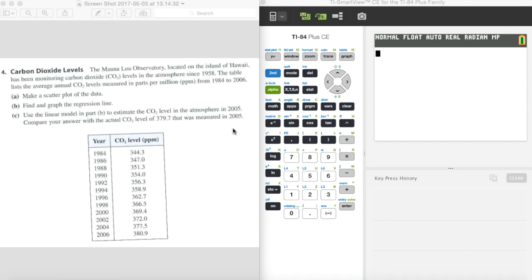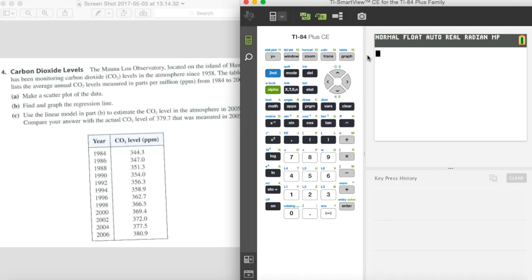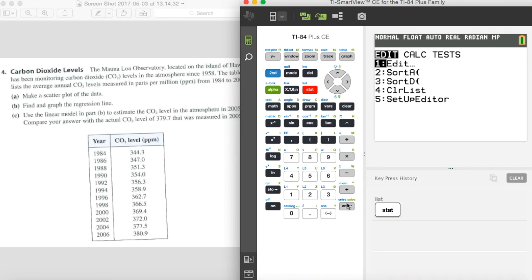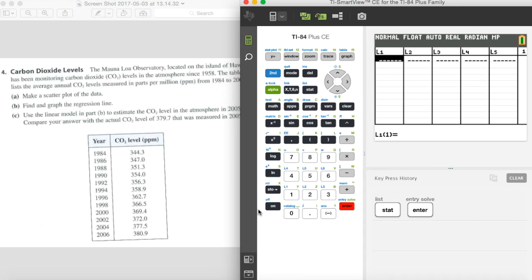So how do we do that on the TI-84? Again, we're going to use the stat key. From your start screen, you're going to go stat, edit, and then put your data into list 1 and list 2. You have an option here. We could make it 1984, or we could make it the years since 1980 and go 4, 6, 8, 10, etc. Understand that where this graph is displayed on the X and Y axes is going to be way out on the X-axis, out to 2006.